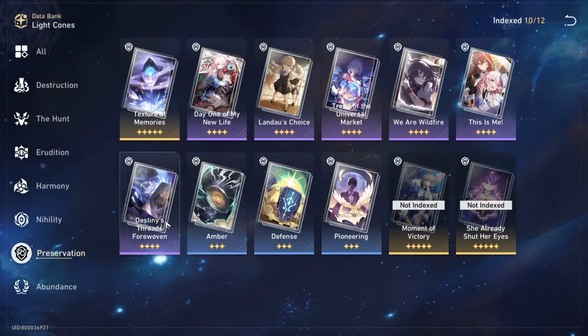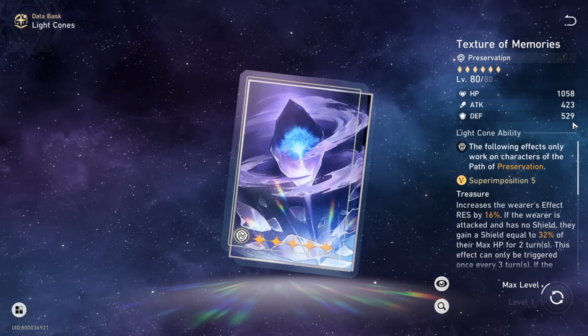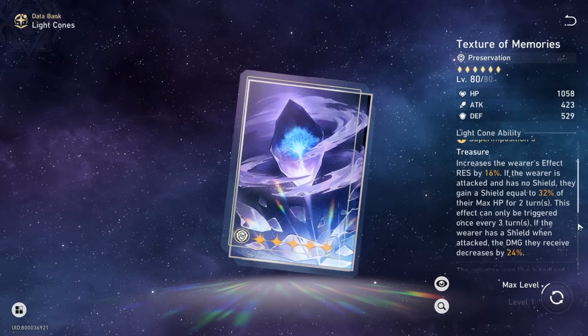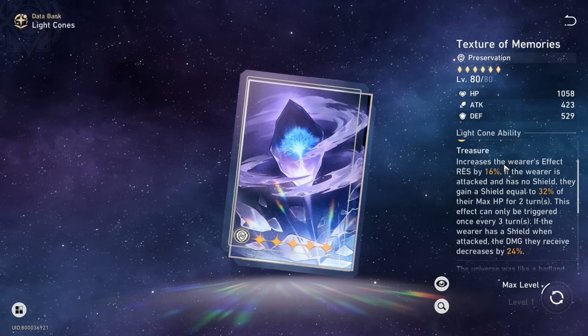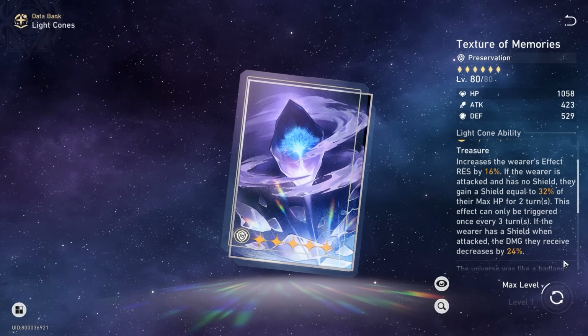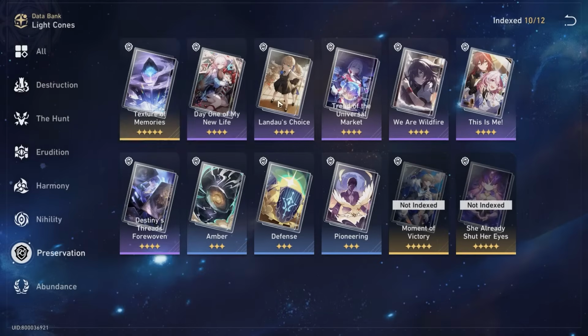Let me just give you a quick summary of the Lightcones. If you are confused what to go for, you can always start off with Texture of Memories for a very, very high amount of base stats, because it gives you 529 defense. It's very, very massive. Unfortunately, in the subs here, it doesn't do anything for him much other than a bit of effect res, in case you are trying to hit the threshold for Break kill. It gives you this shield which he doesn't really require. It reduces the damage, which is not very critical for his playstyle. So Texture of Memories is your plain vanilla stat stick.